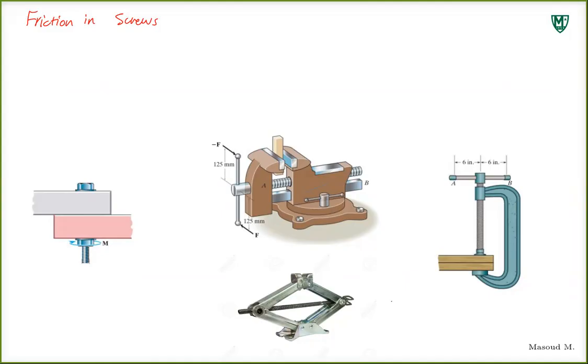Right? Now, screws typically are used for two purposes. These two are the main purposes for screws. We either use them to connect two or more pieces together, more like a fastener or connector. You want to think about it that way, or we use them to transmit power or motion.